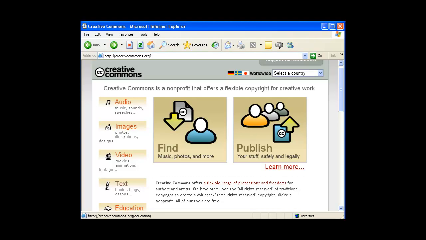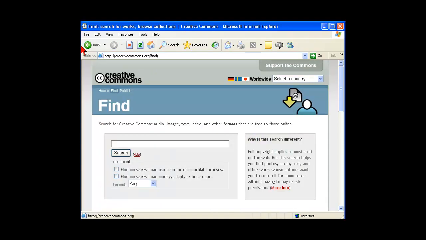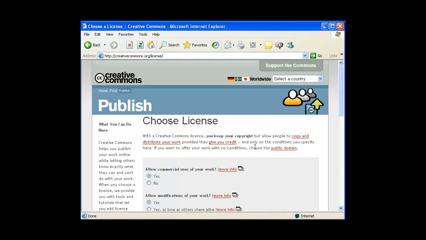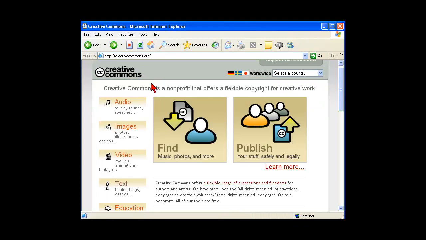Now, before adopting a license for your Movable Type weblog, I would suggest that you take time to look at the creativecommons.org site, have a look around at all of the things there, and read through the type of licenses they offer. They're all free, by the way. Have a look at their website before you decide what you want to do.